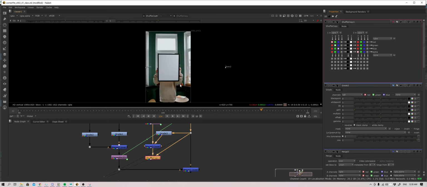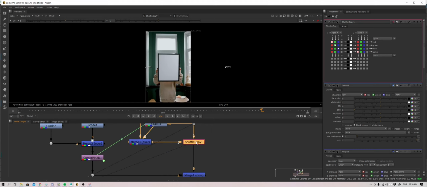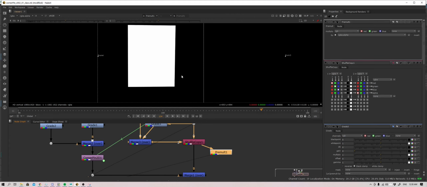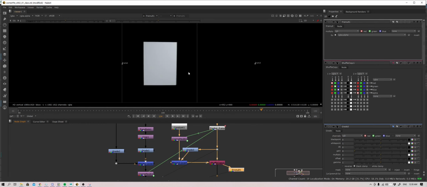Okay, so if you want to have a quick preview of what that looks like, just that piece, right? I'm sure I'm not doing this exactly the same as I did with the other class, but you can do a pre-multiply. When you do that, you can see that our video footage is being cut out. So this is the alpha that cuts the video footage.